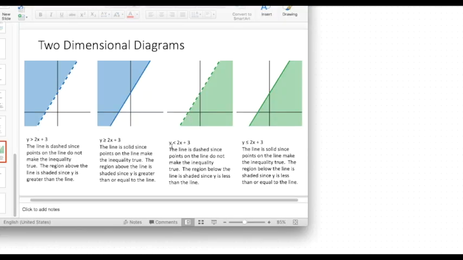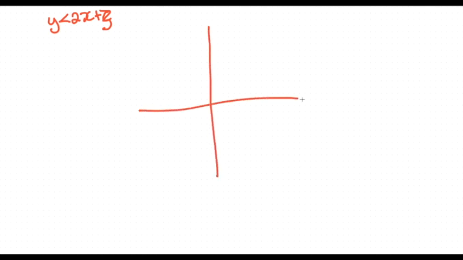The other example says y is less than 2x plus 3. So we're going to look at this example that says y is less than 2x plus 3. So what we're going to do is draw the plane. And because it is just a less than sign, it's just going to be a broken line like this. That's your boundary line. And remember, because it's less than, your shaded region is actually going to be below the line, like here. So it's going to be below the line.